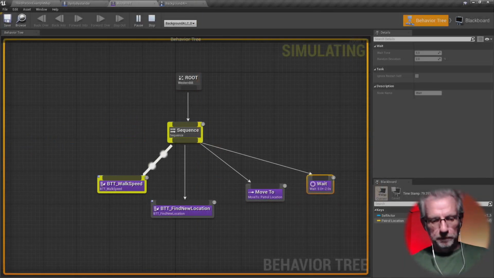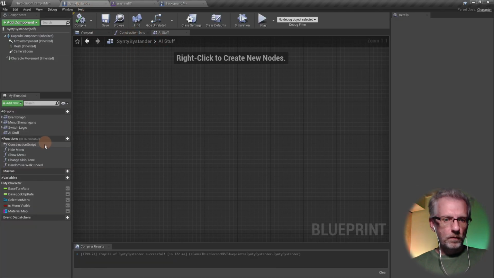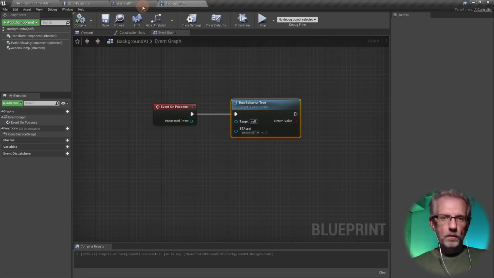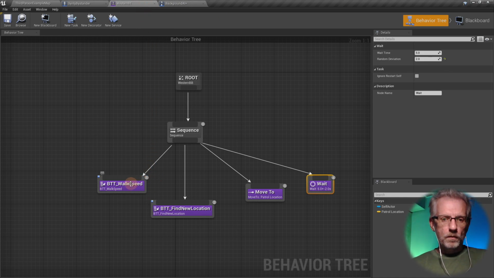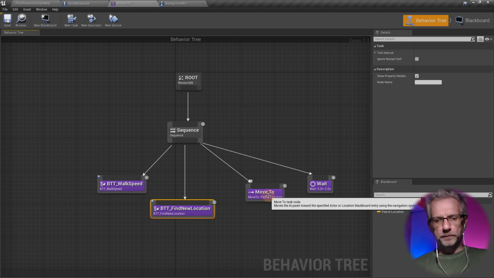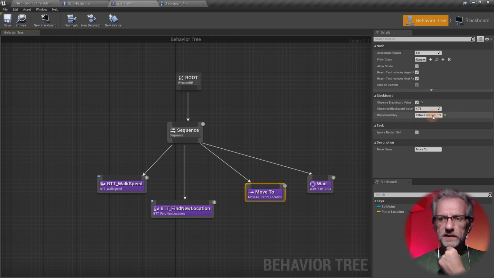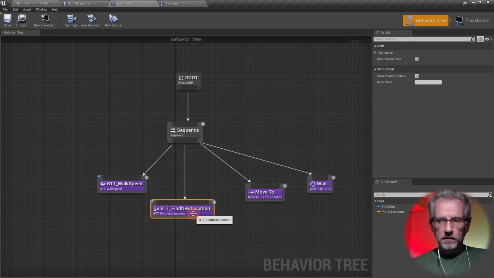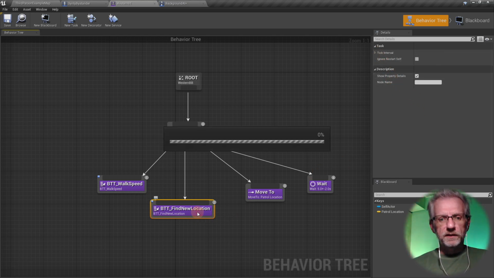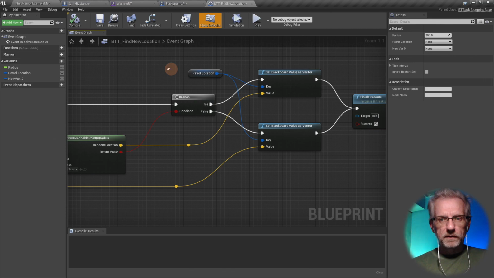Wonder what my mistake is then. So walk speed, I'm pretty sure this is working. It's just the new location that is not quite valid. Move to location gets referenced from here, from patrol location. That new location, is it actually being given into the blackboard? I'm hoping.